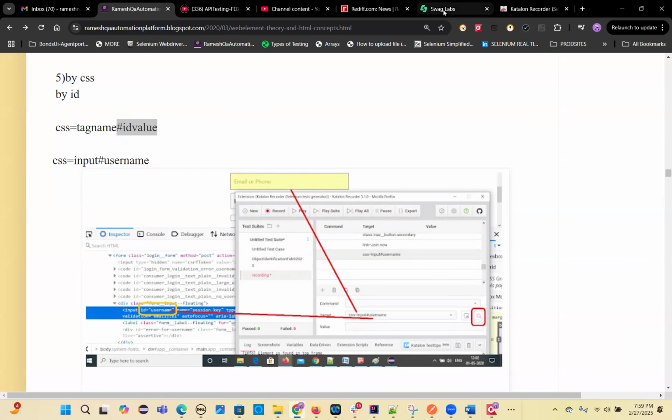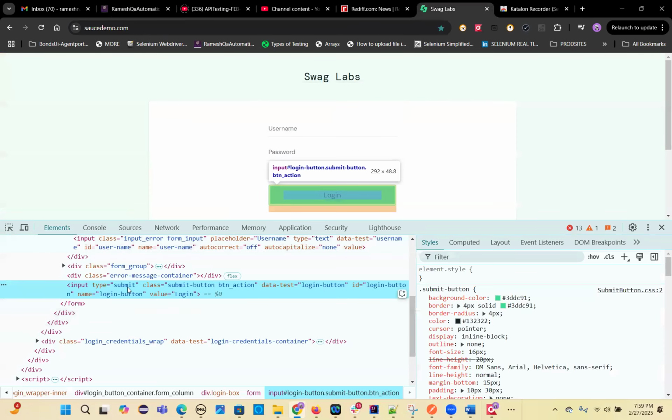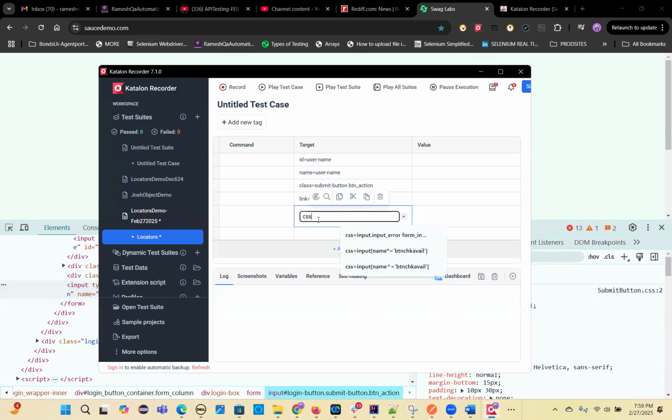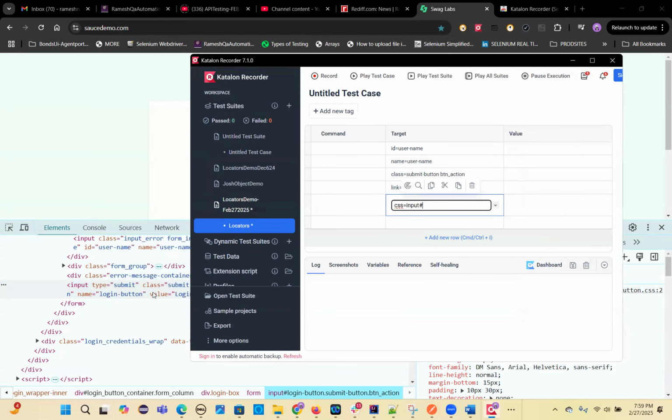See how I'm going to write here. You can use the Katalon Recorder, otherwise you can simply write CSS equal to tag name, which is the input tag, hash, ID value.